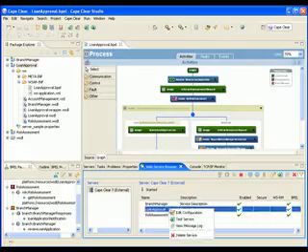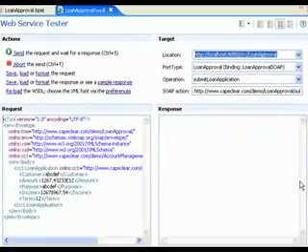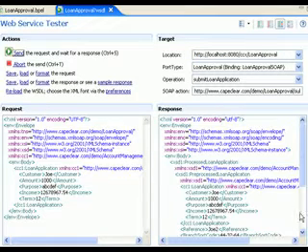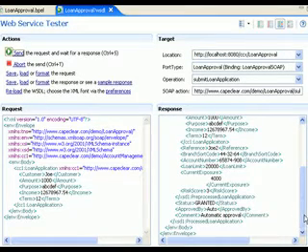To test the loan approval process, I right-click on it and select Test Service. This opens up the web service tester, which automatically generates an appropriate request message for this service. I can modify the request message by entering a name and the amount that I wish to borrow. Now, I can send it to the Beeple process that I just deployed, and I can view the response message that comes back to see my loan application was automatically approved.